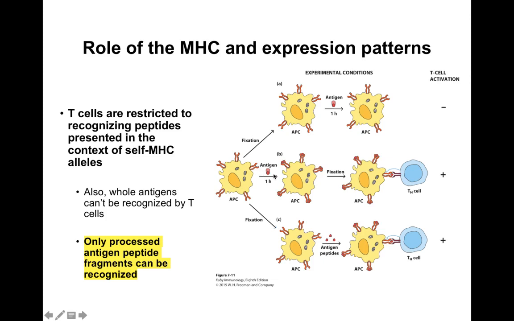If, however, you allow that antigen presenting cell to process the antigen and put it in its MHC class I and then fix that antigen presenting cell, you will get proliferation of the T cells. If you take fixed antigen presenting cells and give them broken down antigen, so you take that antigen and break it into little pieces, it can swap out what it has there and put in the new antigens to activate that T helper cell.